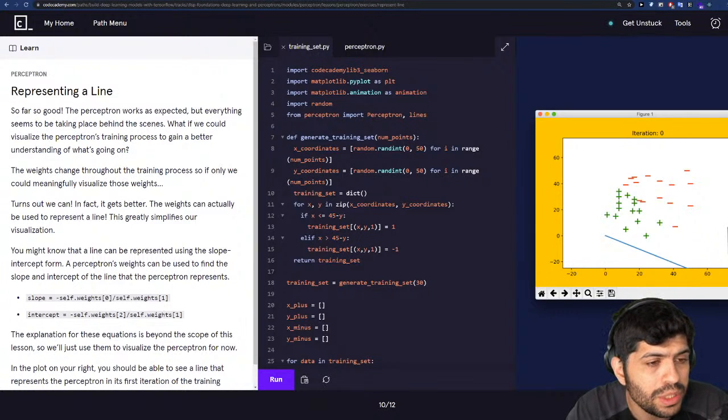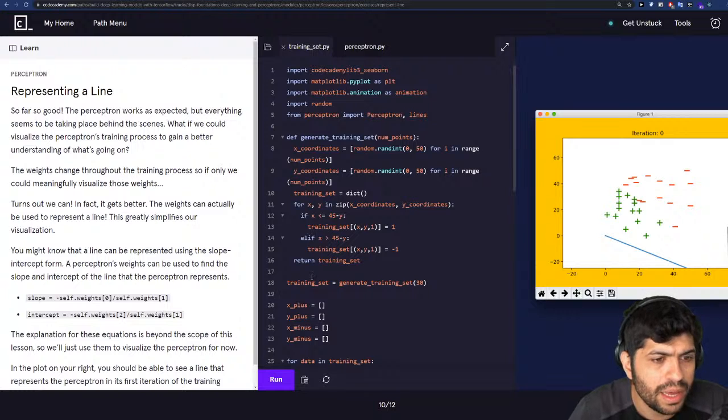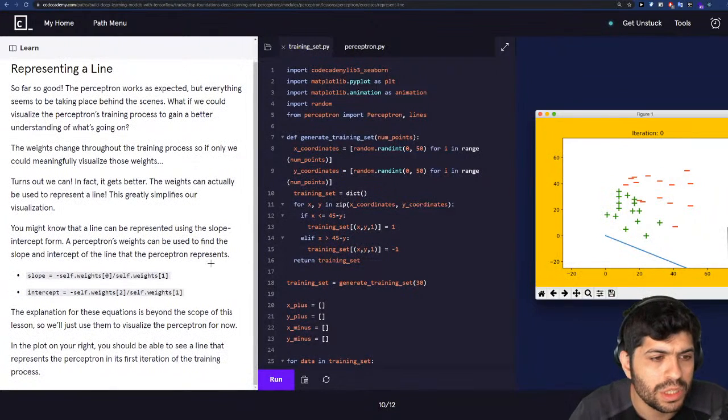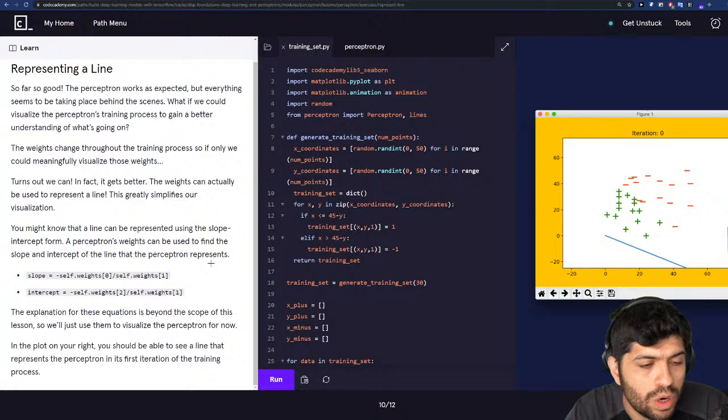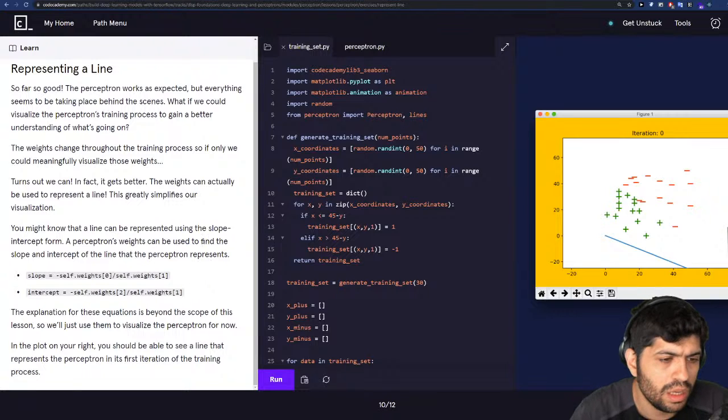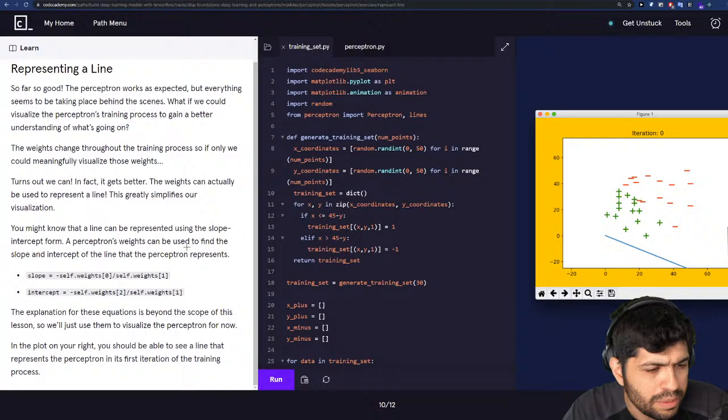The weights can actually be used to represent a line. This greatly simplifies our visualization. You might know that a line can be represented using a slope-intercept form. A perceptron's weight can be used to find the slope and intercept of the line that the perceptron represents. Slope equals minus weight. The explanation for these is going to be out of the scope of this lesson, so we'll just use them for visualization.